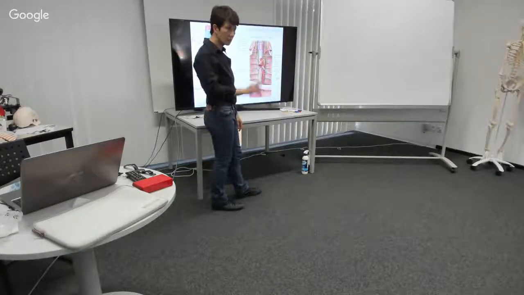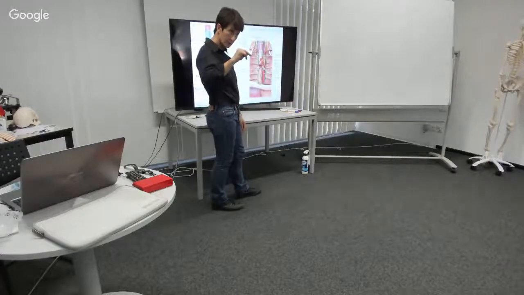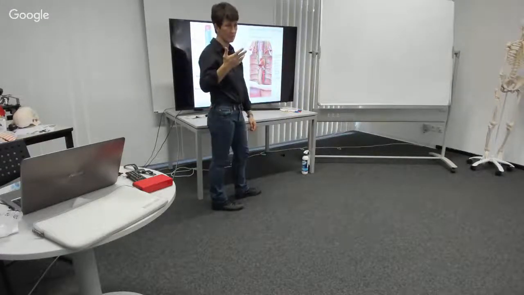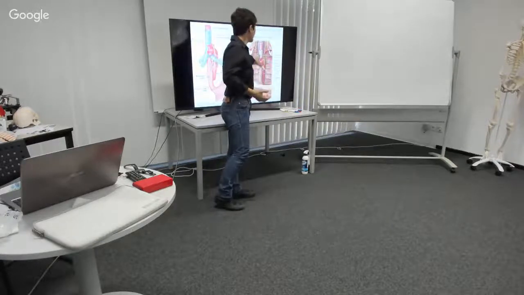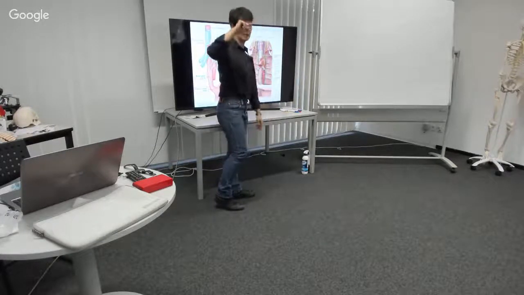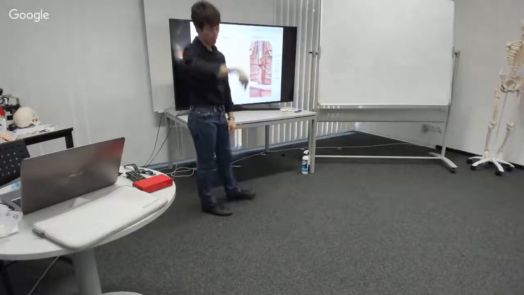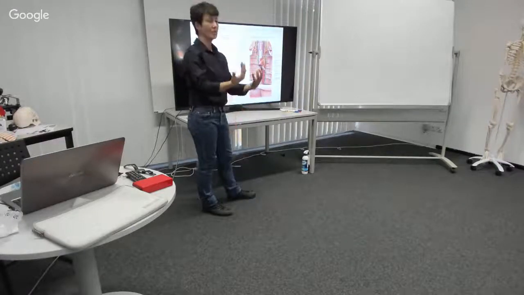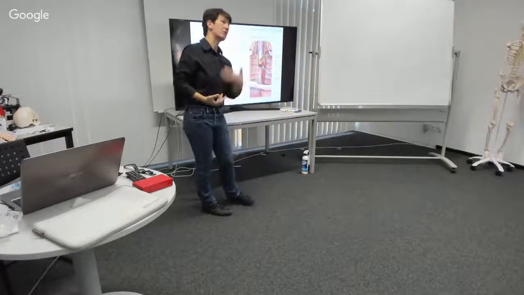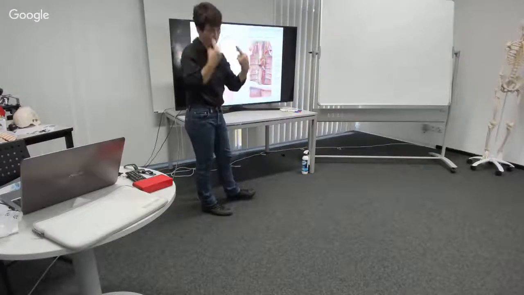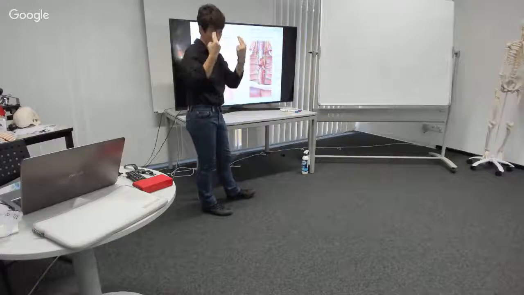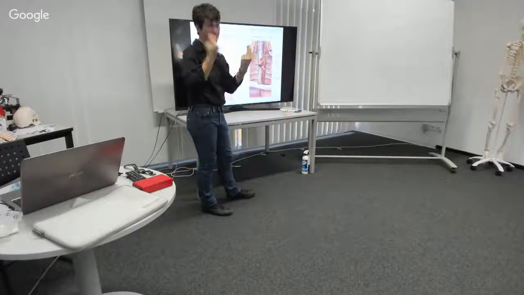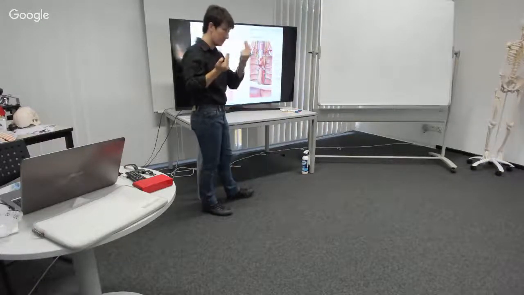But this is the right recurrent, no? The right, this is the right. I said the left. Sorry, what I meant is that the right is around the subclavian, so you do not find it in the thorax. Because you asked me only about the left in the thorax, but we have two recurrent laryngeal nerves, one on the right and one on the left. One from the right vagus and the other one from the left vagus.